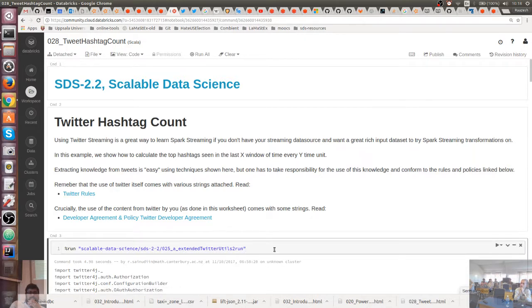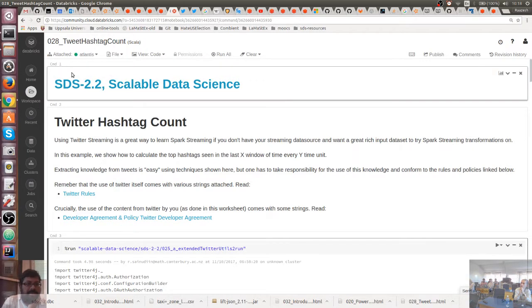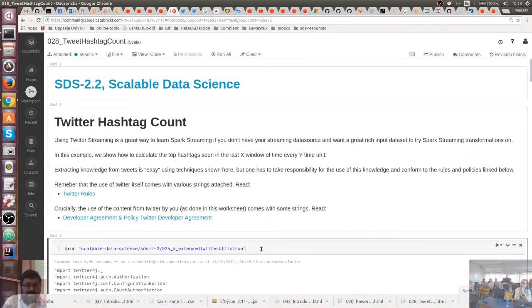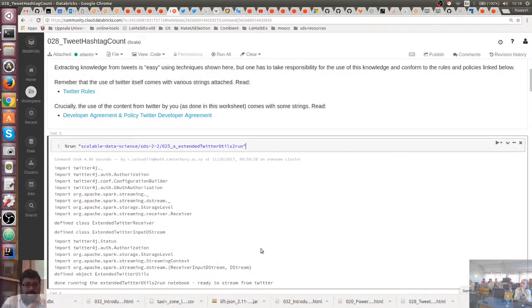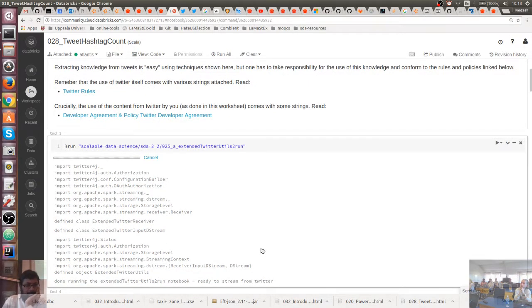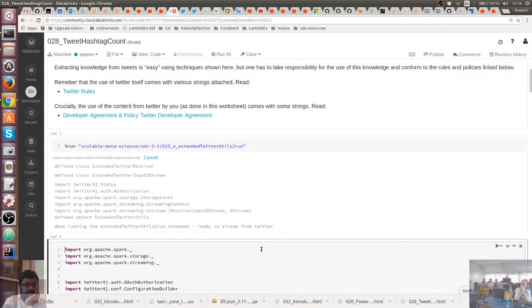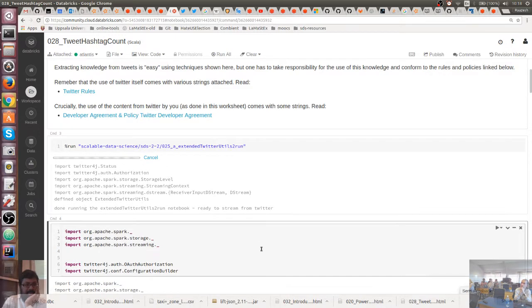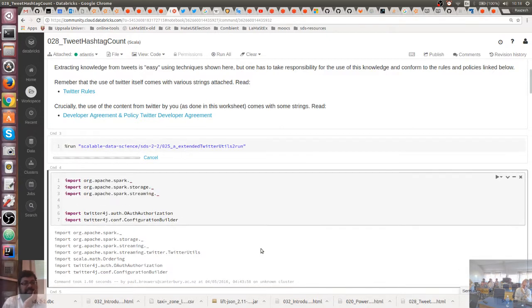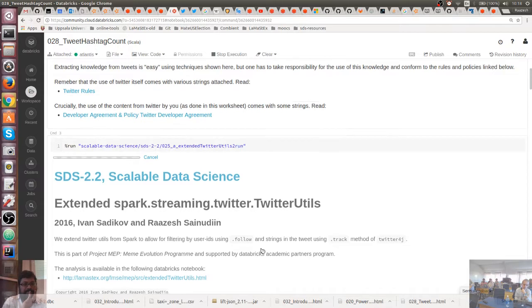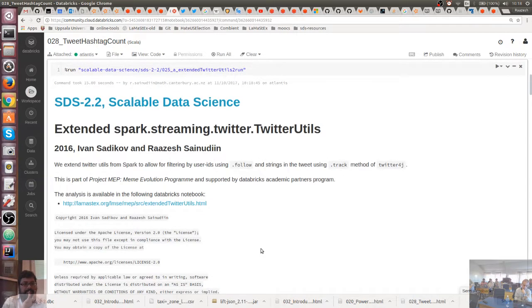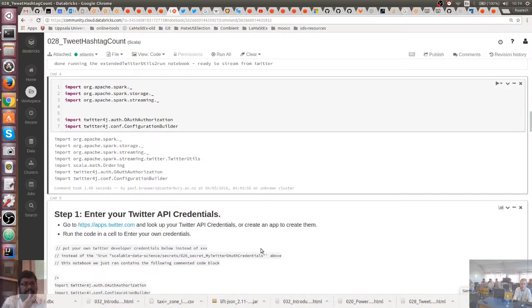So let's attach this to some cluster. This is our notebook that has various Twitter4j imports and the extended Twitter utils class. Not really sure we need this actually.